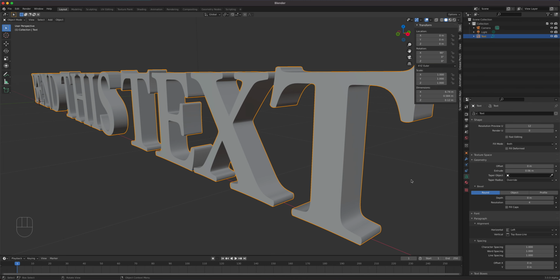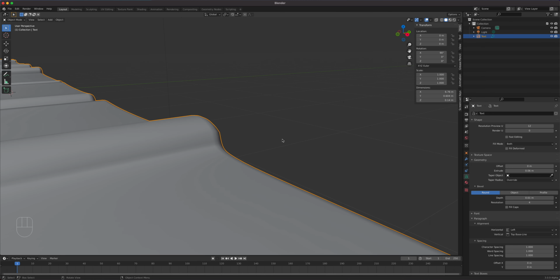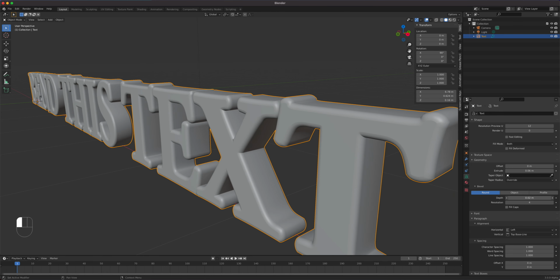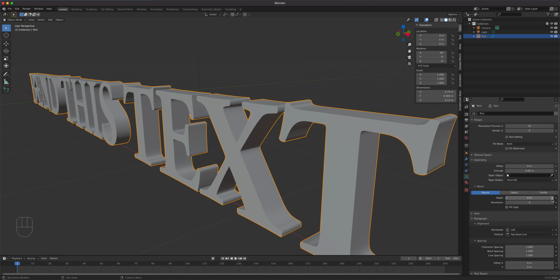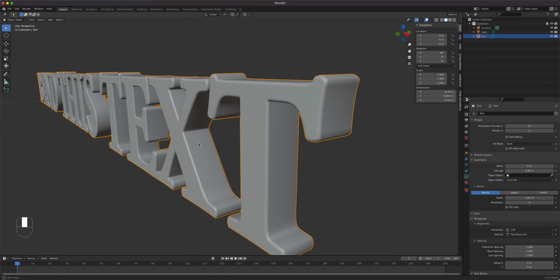So let me zoom in. All right, so you get a depth value right here under round, and then you got a resolution to set up how smooth that rounding is. So if I click on just the arrow here on depth, you'll see that at 0.01 it added this really nice kind of beveling of the edges of the text. Okay, if I go too crazy on this, of course, you'll see it kind of collapse there. Okay, there are some fonts that don't like too much beveling, they already start collapsing. So even on this one, I think that's a little too much at 0.01.